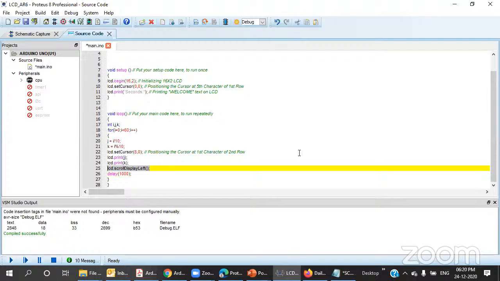Left. Try left also, display left. These two.